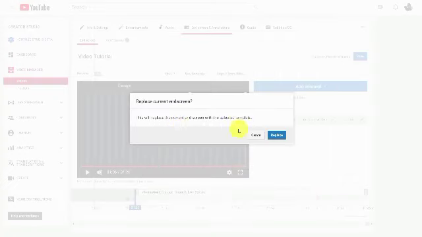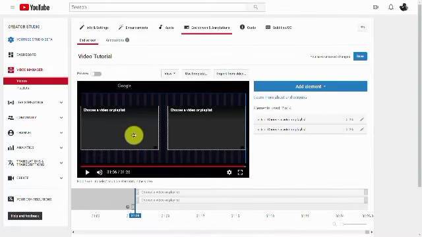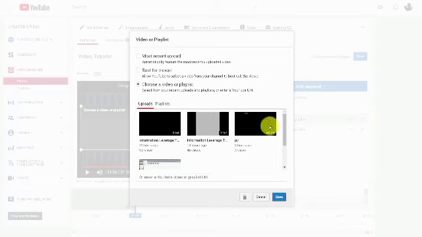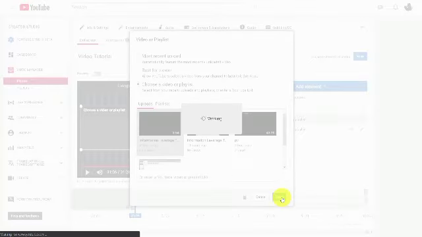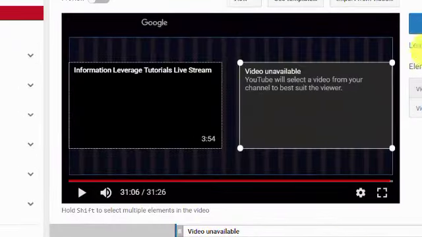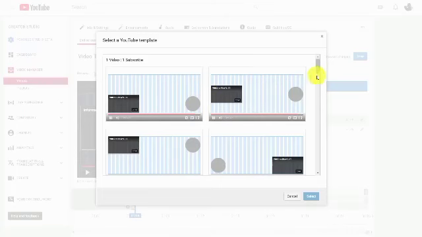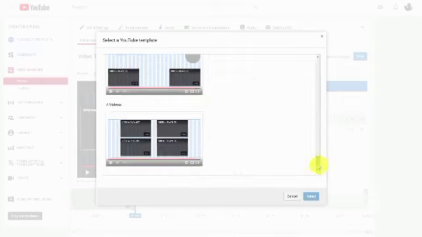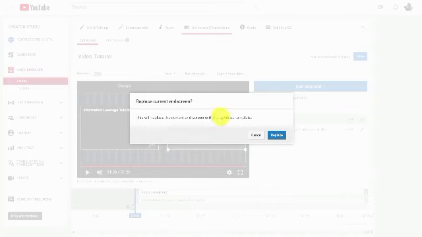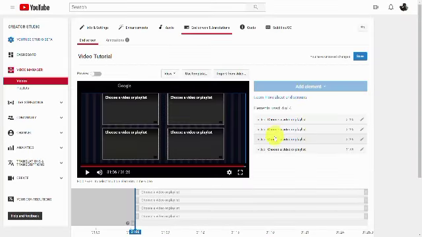And then this is going to replace the current end screen with the selected template. That means then that now what we need to do is we need to choose 2 different videos that are going to be part of the end screen. So we click inside, get one of the videos we want. Now when we do that, then YouTube is going to select the other video. You can go back to your template and you can actually create other views, including for videos. Now in this particular case, we're going to replace our current screen. We're then going to choose our videos.